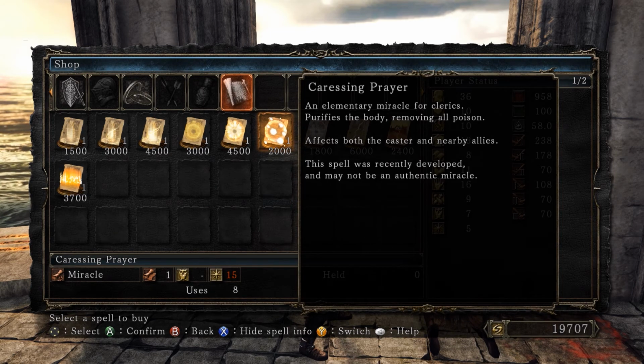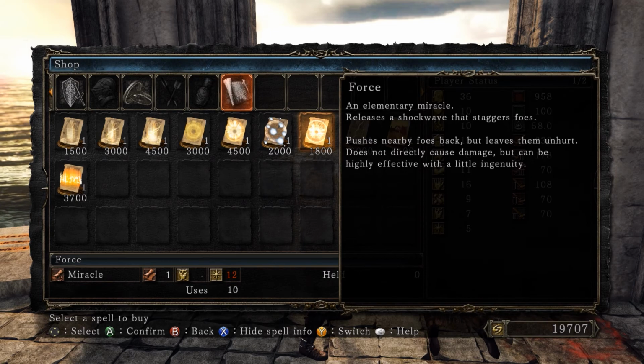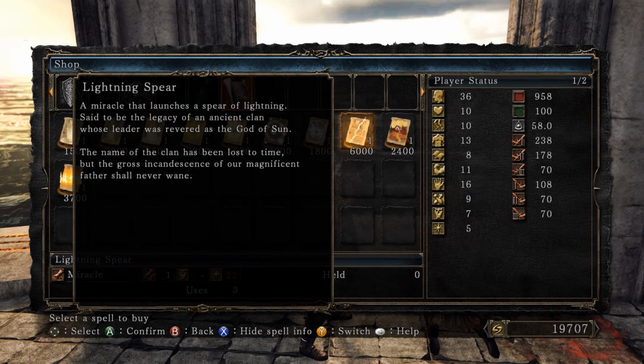Caressing prayer. Purifies the body, removing all poison. Okay. Releases a shockwave that staggers foes. Force. Pushes nearby foes back, but leaves them unhurt. Does not directly cause damage, but can be highly effective with a little ingenuity. Basically, what I think they're trying to allude is that you can push enemies off cliffs and such.